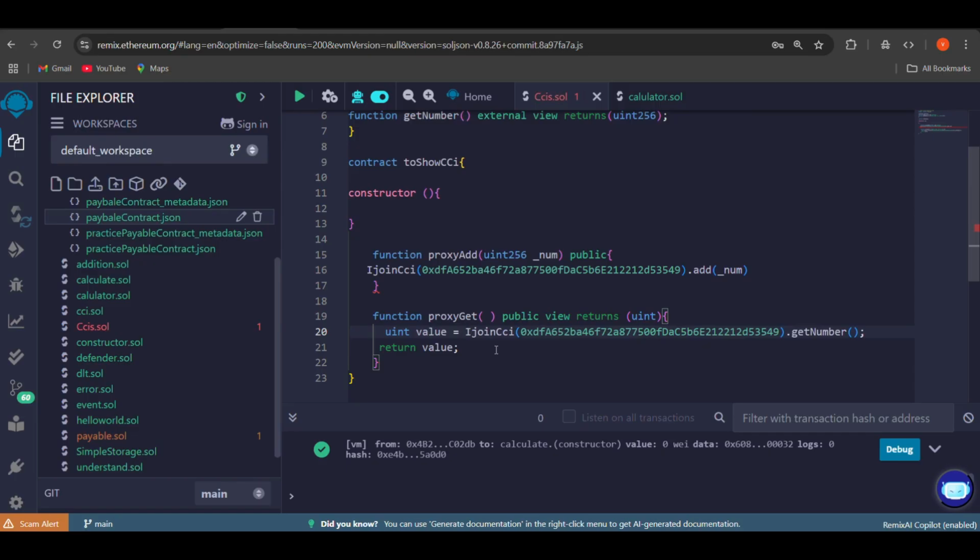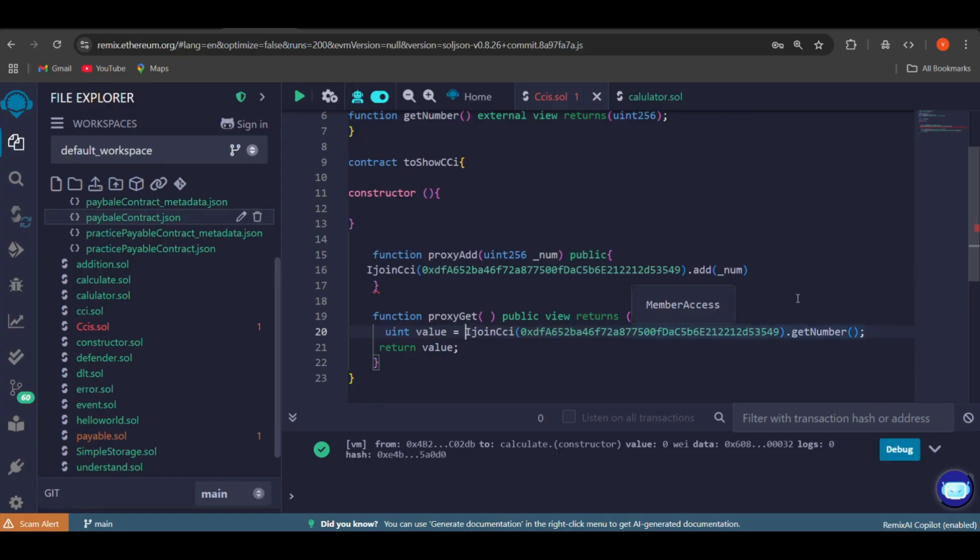So this is the syntax of that proxy get, where firstly we write the function, and after that the proxy get method, and then public, because it can be called from externally and internally both, and then returns view. For view, it can only be seen, it cannot be modified. After that, in returns we have provided the unsigned integer.